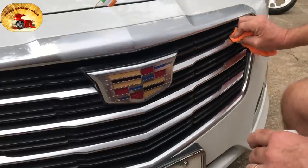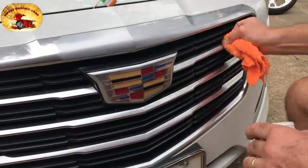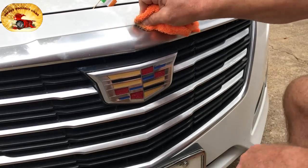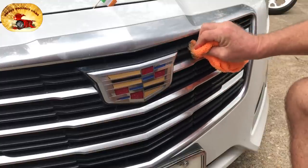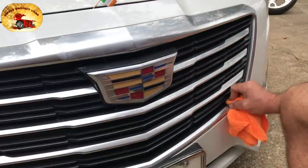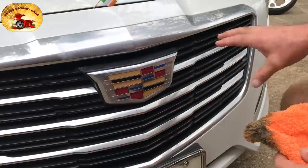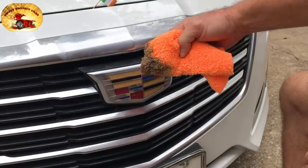It's a great thing to do on a nice sunny day — the bugs will fall right off and stones won't be able to chip it as badly. You can see how much I've already pulled off. You don't have to worry about the painted surface because we use this on paint as well. You'll need a lot of elbow grease — it would take about one hour to do a whole average grill. Every grill is different depending on the vehicle.